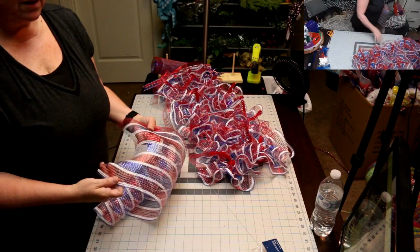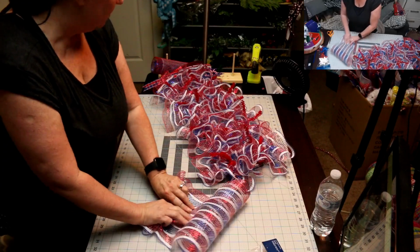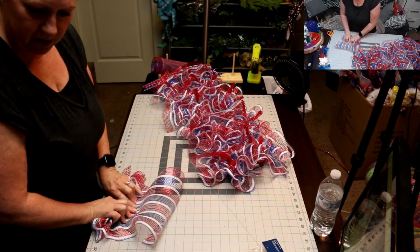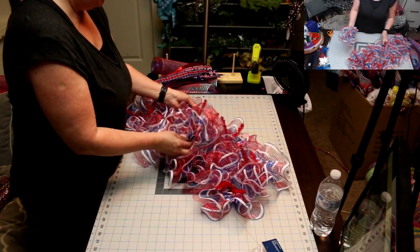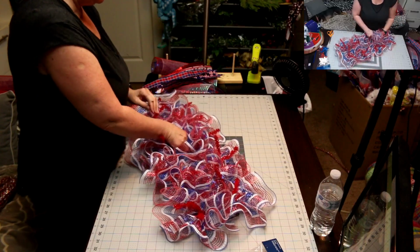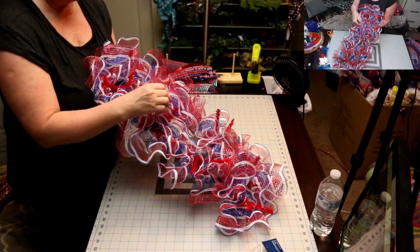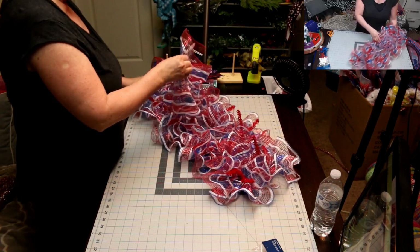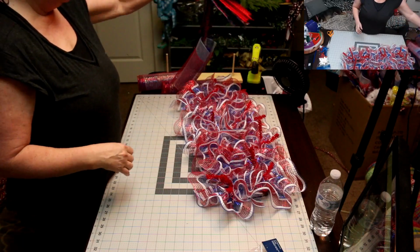Let's see, I can show you what that looks like. Or you can do what I'm going to do, and you can do the little curly bundles. I don't know why, I just like it when it's two different. Okay, so if you took this, see there's little bars in here, and you can just attach it to the bar, and then you'd have, see how that looks, how it has lots of ruffles. So that's a really cute look too, I like that a lot. We might have to do one like that. Yeah, I think so. Alright.